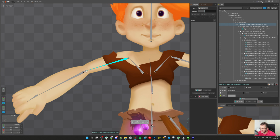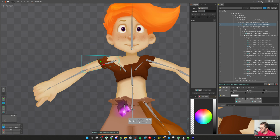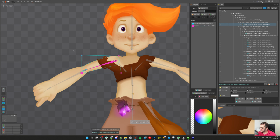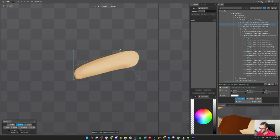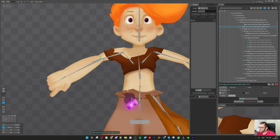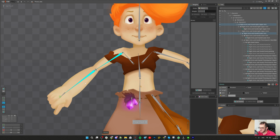We can create another bone here. I'm thinking now. And bind it to this bone, I guess. Let me make a nicer mesh so we don't skew it. Or change the size. Yeah, now we can just move this bone and it will get shortened. Meanwhile, we will have that rotational movement, I guess. Yeah, we should have it.